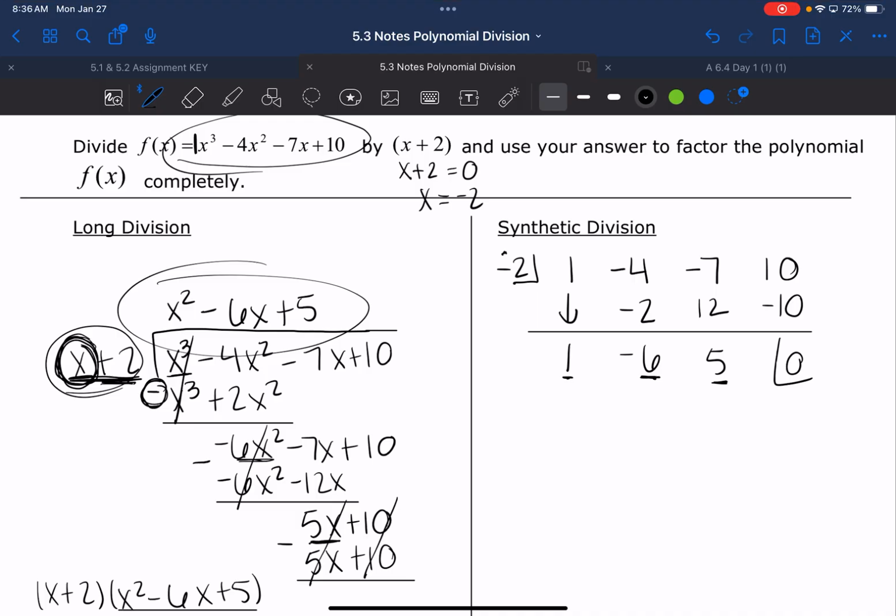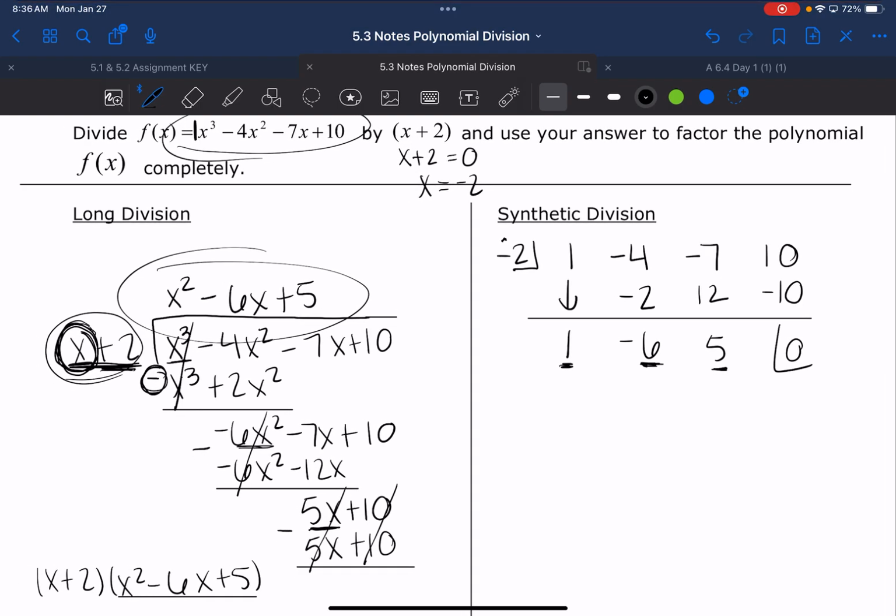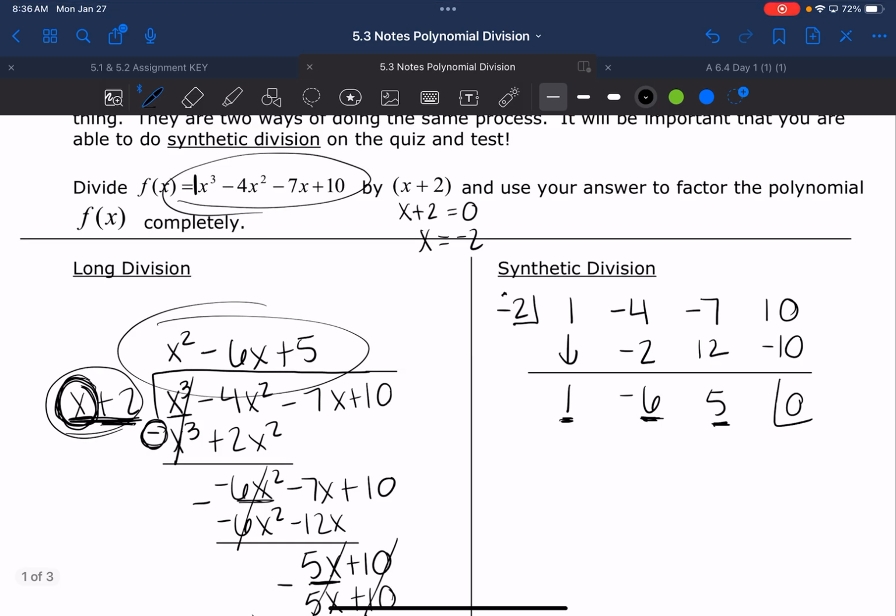Okay. These are now the coefficients of your polynomial, and it should always drop a degree from what you started with. So we started with a cube, so now it's going to drop a degree. This should be 1x squared. And this should be -6x. And +5. All right. So that's why it's really important to make sure you have your equation in descending order to begin with, or it's going to mess up your numbers, right?